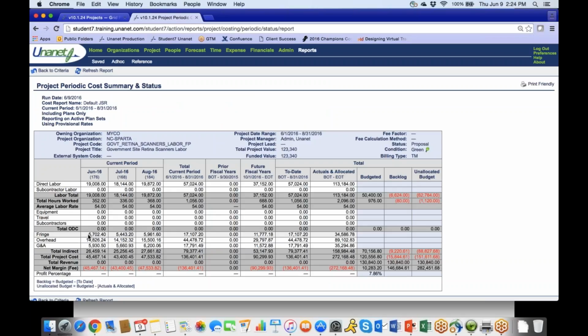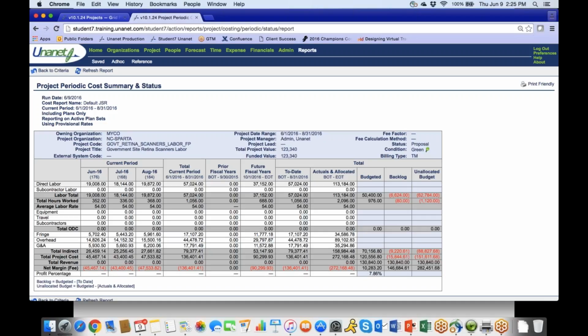but applying any overhead costs, fringe, travel, fringe overhead, G&A, to get a total overall project cost, and then compare that to revenue that I might be getting. It's time and materials, and it would have a bill rate. I have to have bill rates in the system right now for my plans, and compare that to the total revenue here, and see if I'm going to make money, what's my profit percentage.